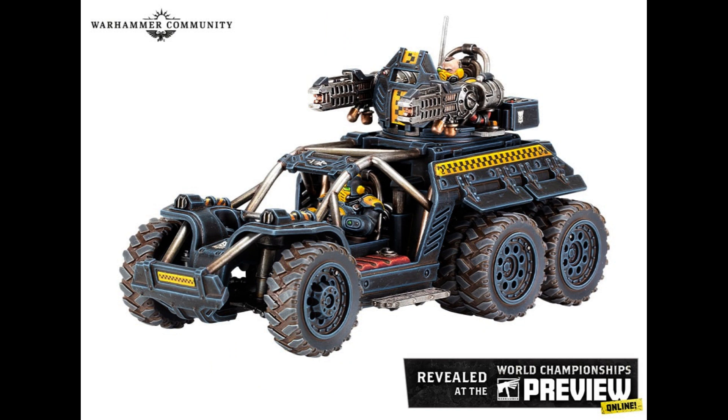The new Necromunda vehicle — the Trittorius, a reliable workhorse found on Frontier Worlds and hazardous outlands across the Imperium. Adapted as a far-range, six-wheeled vehicle. Far-range scout vehicles used by certain regiments of Astra Militarum, such as the Elysian Drop Troops. Is that a hint that they're going to do Elysian Drop Troops, and this is going to be a vehicle with bits ready for them? That would be great. It's really weird — you get all these vehicles for Necromunda and the Genestealer Cults that the Imperial Guard can't use, even though they're Imperial vehicles. It's quite cool, I like it — I would like to see it in an Imperial Guard army.